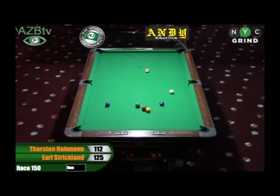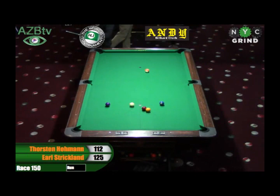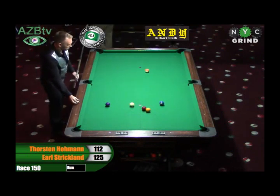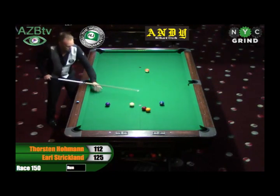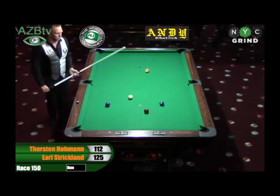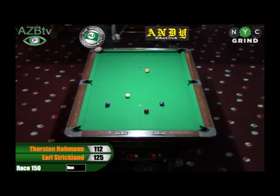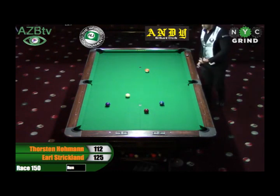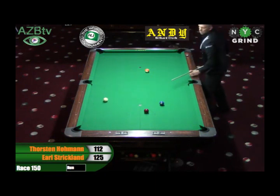Practicing, I ran 20 racks. It was about 280. But to be honest with you, I can't remember if I missed one time in the 20 racks. When you're practicing, I wasn't expecting a big run, and really, I don't start a rack over when I miss. I shoot from where the balls are lying, because then it's more what you're going to see in a match. Like, if Thorsten misses, you don't get to set up a break shot and start shooting. Right. In other words, you're playing two roles. You're playing yourself and your opponent. Exactly. Bipolar. So I had at least 200 ball runs there. That's good. And a lot of people don't run 100 in their lifetime. So that's a nice run.